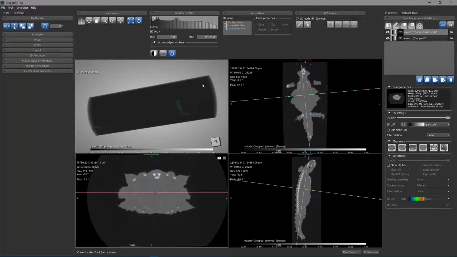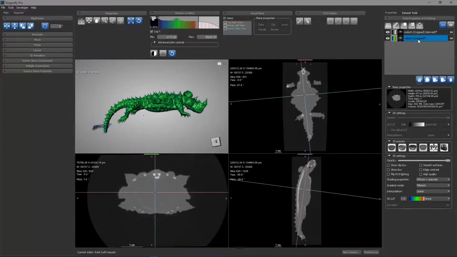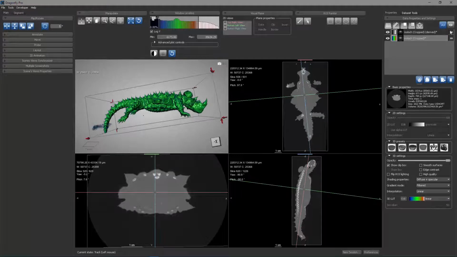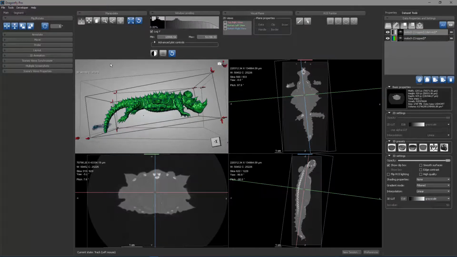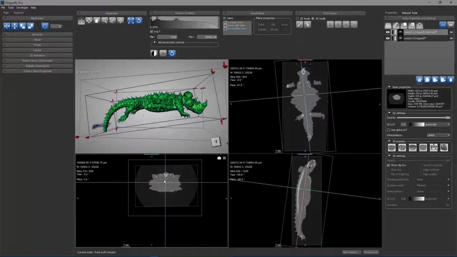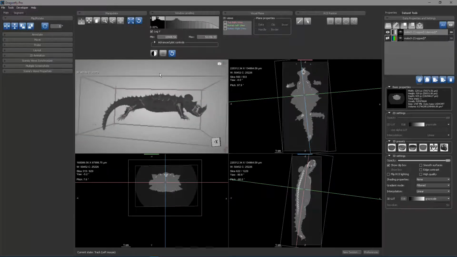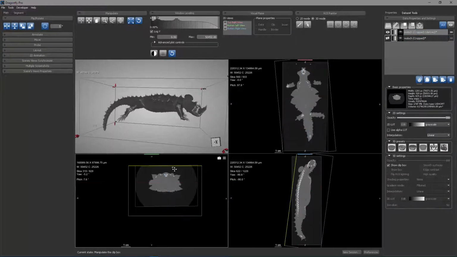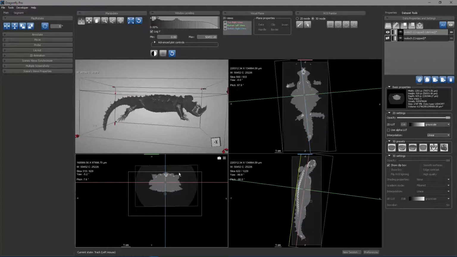But if I turn on the clip box for the first, you'll see it here. And I turn on the clip box for the second, you see it has a different orientation because the orientation of the second is directly aligned with this particular view. I'm going to turn off the visibility of my first image data set, and so you can see if I want to, I can now work on the clip behavior of the second data set. And so I can get in a tighter box this way.